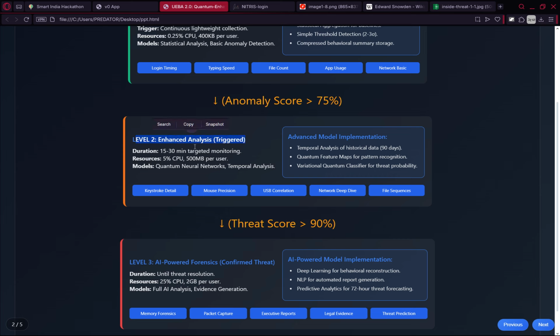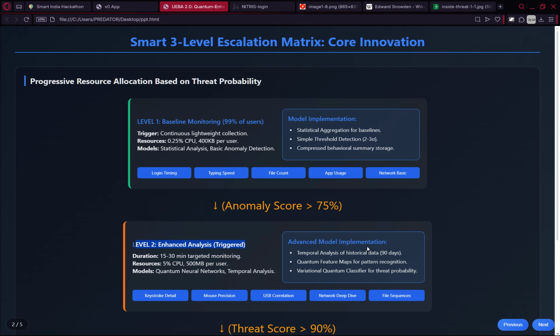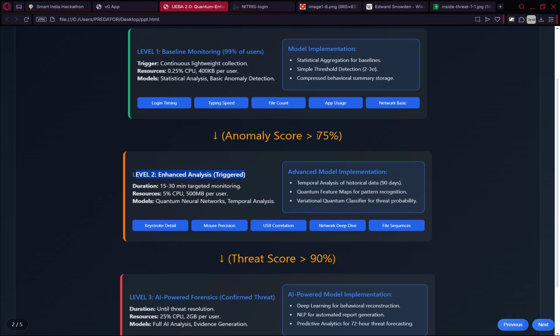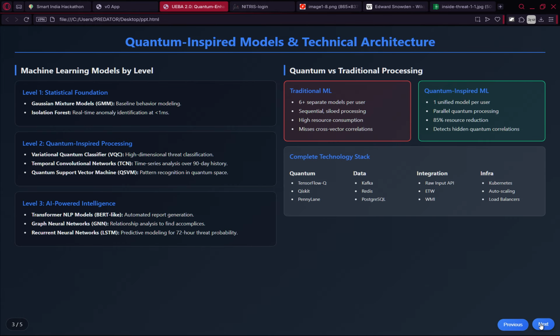Generally you don't download a lot of files, but now you're suddenly downloading a lot of files and transferring a huge amount of data. So level 2 gets triggered, and in level 3 a complete forensic screenshot of your behavior is taken and reported to the authorities. That's exactly how the smart three-level escalation works.